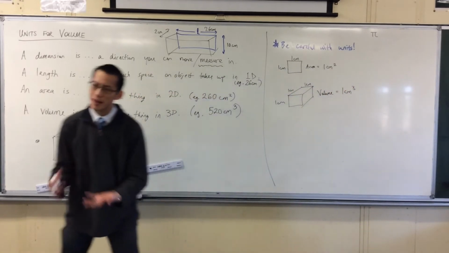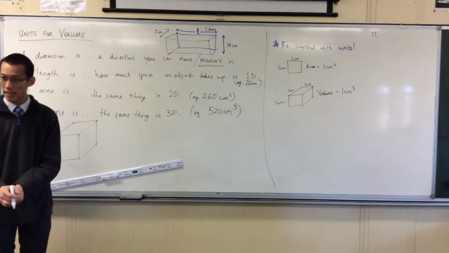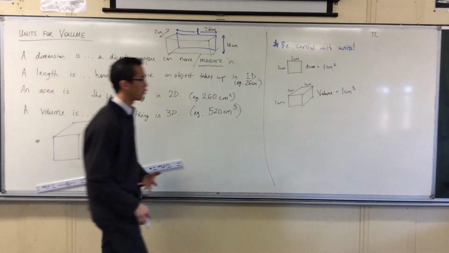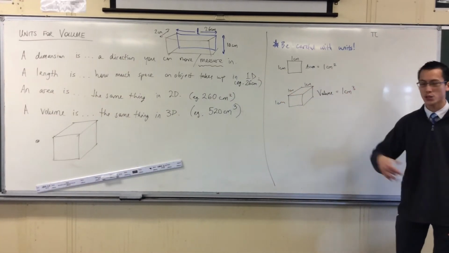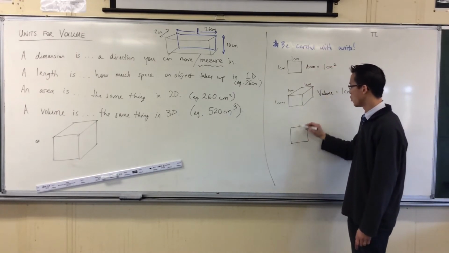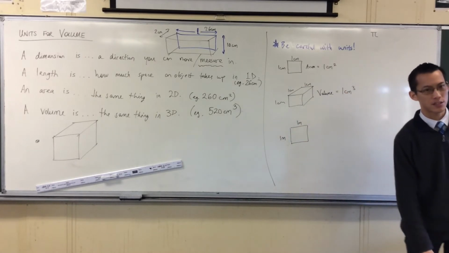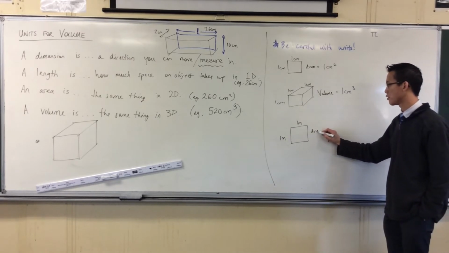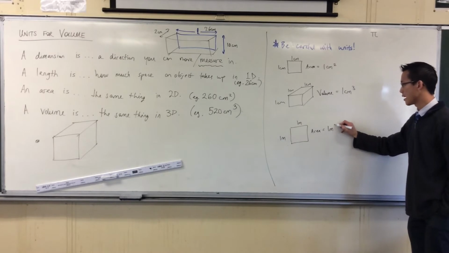But we learnt about converting between different units before, just in terms of length, right? But when you move into area and volume, there are tricks to watch out for. So for instance, if I now draw a new square, not 1 centimeter by 1 centimeter, let's do it 1 meter by 1 meter. I'm going to ask two things. Firstly, what's the area of this square? Yeah, 1 meter squared, perfect.